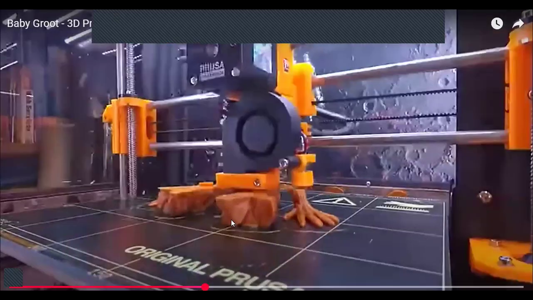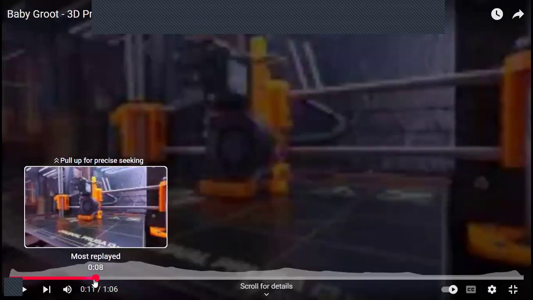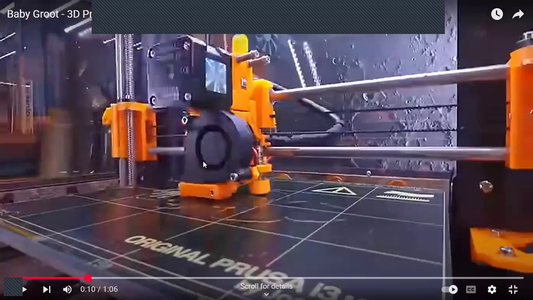Now, one more thing, guys. Don't think this particular baby Groot is printed at this much speed. You can see in this video itself, it has mentioned what the actual speed is.